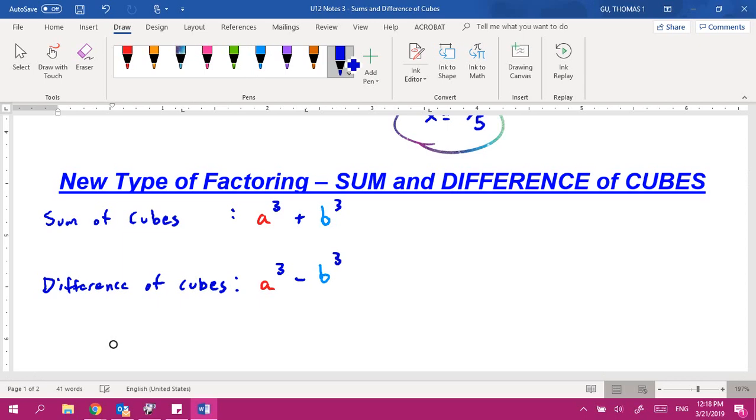So we're going to see how you factor these types of expressions. There's a formula, and you got to remember this. There's going to be a small set of parentheses and a big set of parentheses. Now the terms in each set of parentheses, no matter which one you're doing, sum or difference, are going to be the same terms. So as long as you can remember this: A and then B, then it's A squared, AB, and B squared.